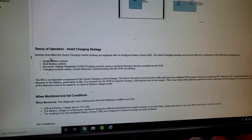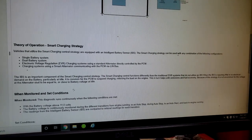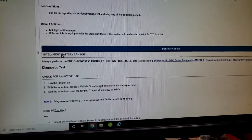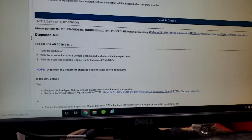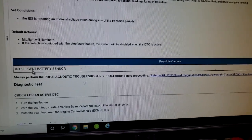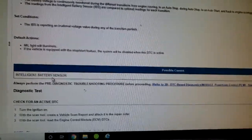Theory of operation, guys. Vehicles that utilize the smart charging strategy are equipped with an IBS. The smart charging strategy can be used with any combination of the following configurations. Single battery system, dual. Okay, we might have a problem with the possible causes. Uh-oh. That's pretty much the only thing that ever causes this. Guys, this could be your problem right here. Whew, this one was worrying me, because to my understanding, they put a battery in it already. Let's go to the car, guys, and take a look at the battery, all right? Only thing that can possibly cause this is the intelligent battery sensor. Let's go take a look at the physical battery, guys.